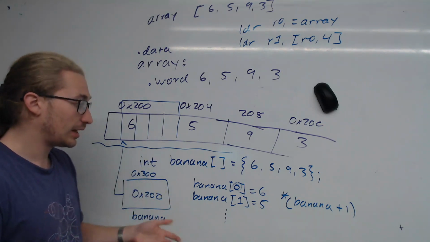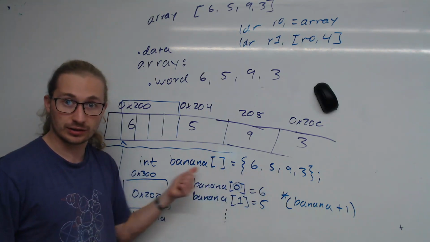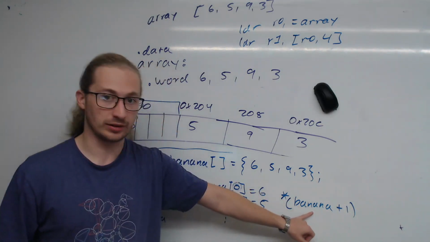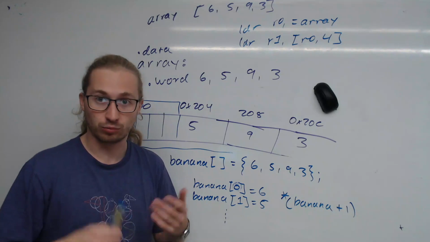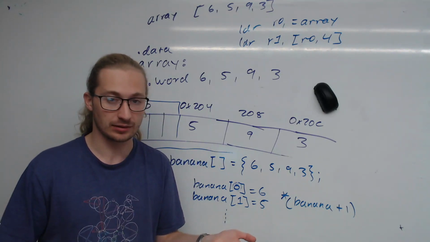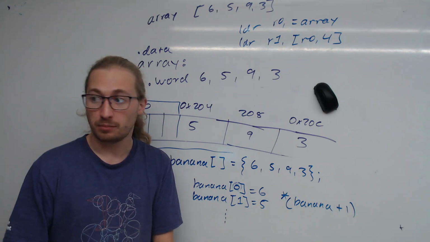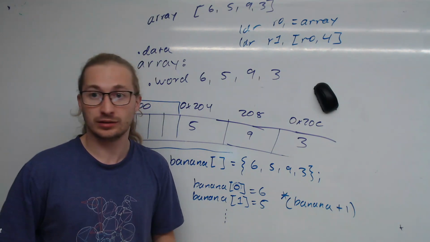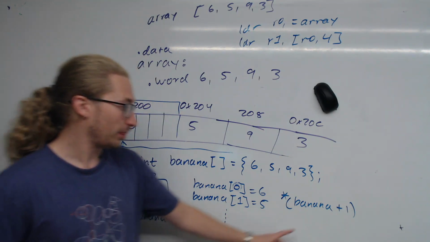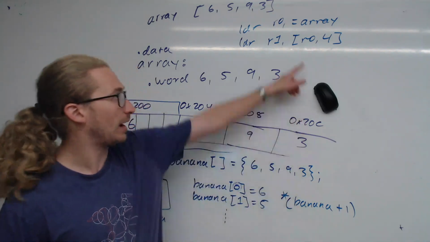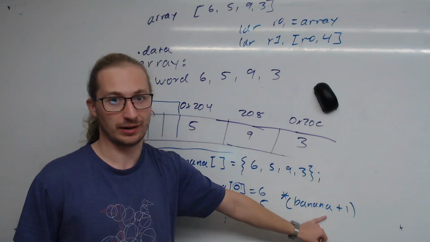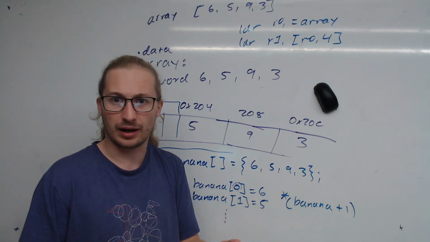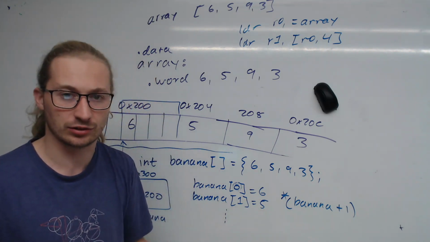Well, thankfully, C knows the type of this array. It knows it's an int array. And because it knows that, when I add 1 to an int pointer, the actual amount that it adds is 1 times however big an int is, which on the dev board is 4 bytes, but on different architectures, on different computers, this could be a different amount. On a 64-bit machine, an int is usually 8 bytes. So thankfully, we don't need to juggle how big the byte is like we have to do in assembly. C handles that for us quite nicely. And so this is good because then you don't have to manually offset by multiplying by the size of whatever it is that you're storing.